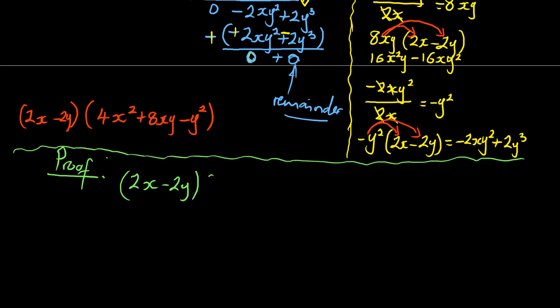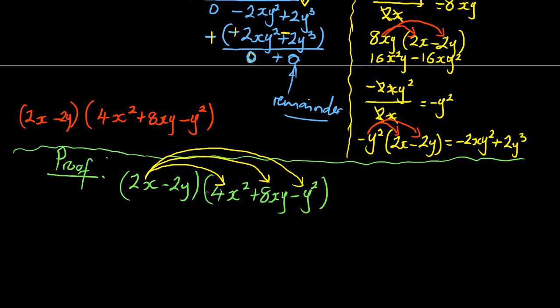and then you take your 4x squared plus 8xy minus y squared. This is just to prove, to say you didn't make any errors, and you expand this part. The 2x multiplies that, the 2x further multiplies that, and the 2x further multiplies that. Same thing with the y. You go to the bottom, the negative 2y multiplies that, the negative 2y multiplies that, and the negative 2y multiplies that. So this is called distributing the 2x and the negative 2y.